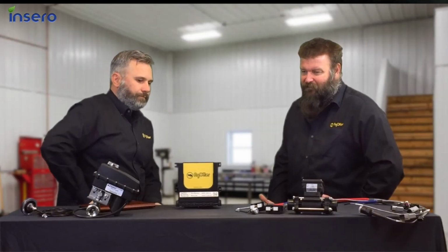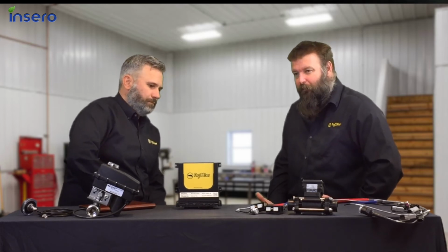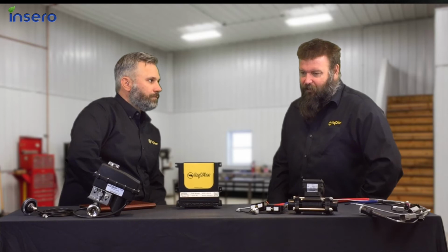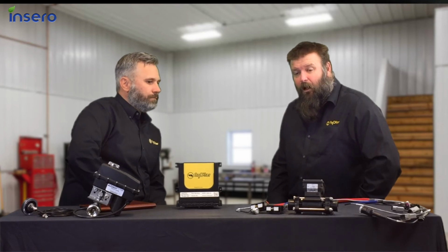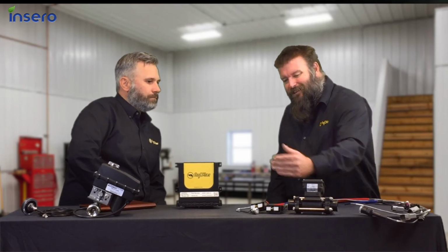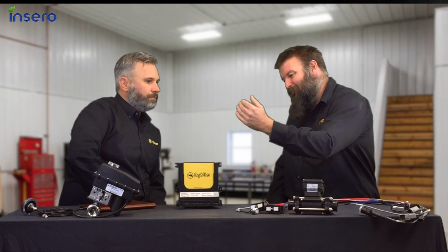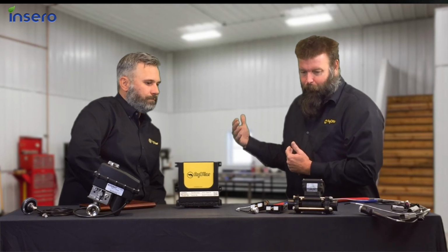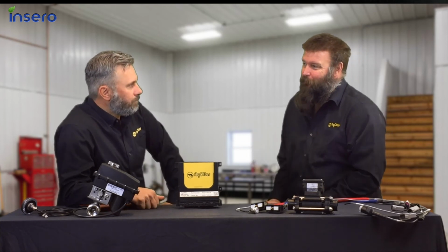Nobody has built a controller that handles all those needs. We've adapted stuff from the Midwest, and first and foremost, Insero is an engineering company. We look to take on challenges like this, and so we did develop that switch box that allows us to go up to 6 booms and beyond that if necessary, to address these issues for the customers and allow them to have the intuitive access of AgOtter in the cab and AgHippo for the supervisors and management to address in these high value crops to make sure that the applications are being done properly.